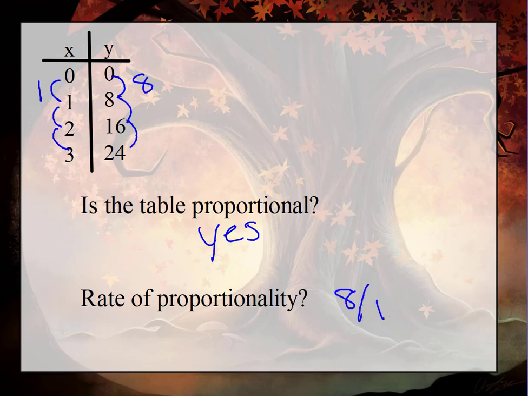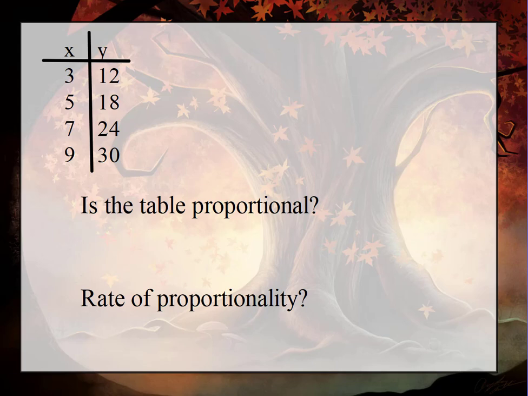Okay, so what about this t-chart? Is it proportional? Well, we look for the same things. My 0, 0 is not there, so I look for the pattern first. So this is 6, 6, 6, 2, 2, 2. Looks good there. So now, does it have the 0 value in it? Well, I'm counting by 2s here, so let me count by 2s going back up. That's going to give me a -1 there.